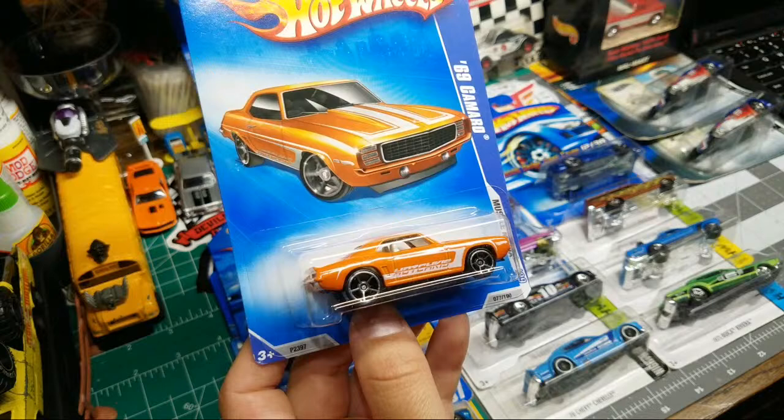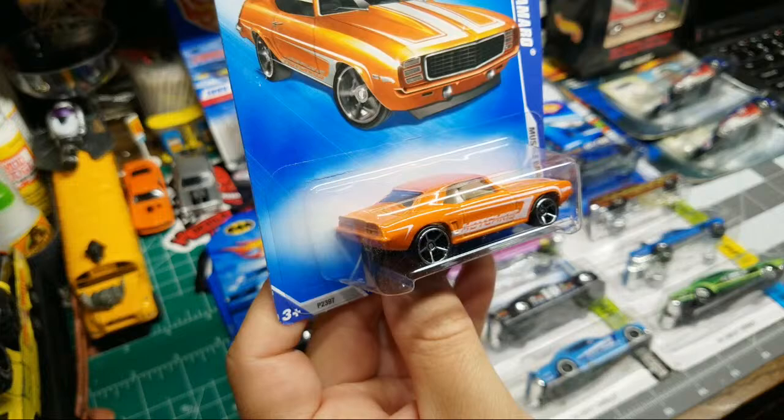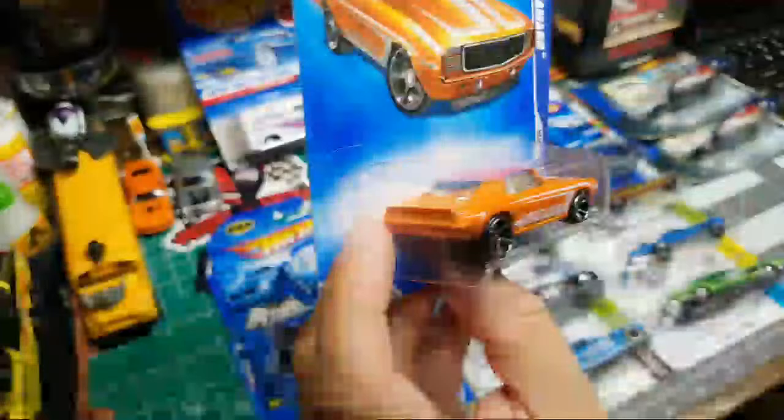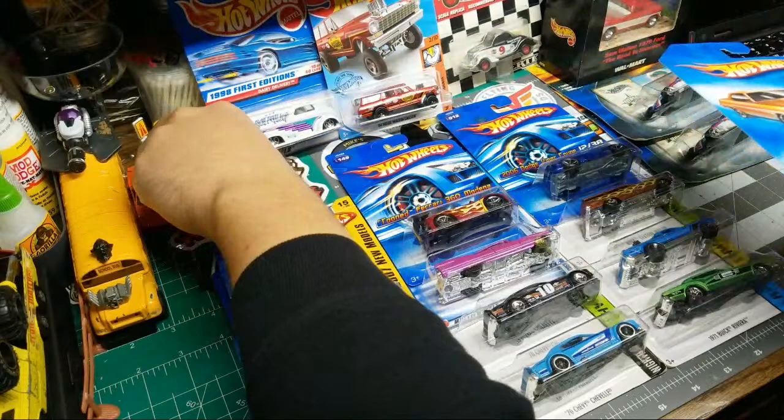Hot Wheels? Okay. Would you like it? Let me know if you would like this in your collection. I promise I won't cut the card on it this time. If you don't have this in your collection, let me know if you would like it. And I'll wait for your answer.